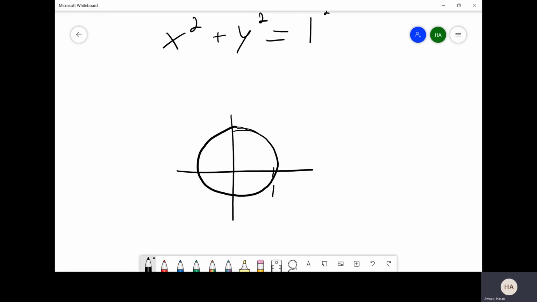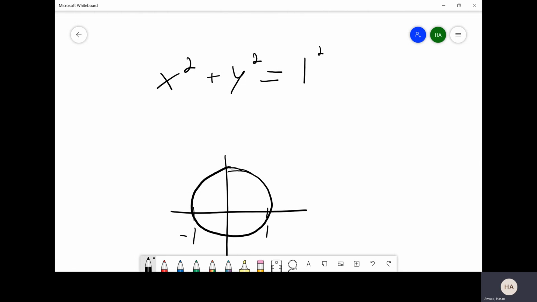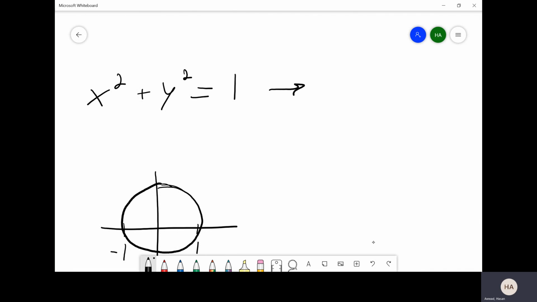Okay, so the idea of this is, notice how if we're talking about our inputs, our domain, our input is going from, well, this is -1, right? So our input is going on the x-axis from -1 to 1. And we should solve this x squared plus y squared is equal to 1 to be in the form of a dependent and an independent variable. So what I'm going to do is solve for y, because then we have it in the form of, we plug something in for our x, and y is our dependent variable.